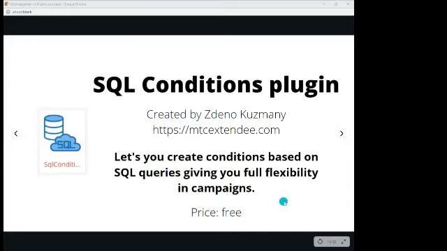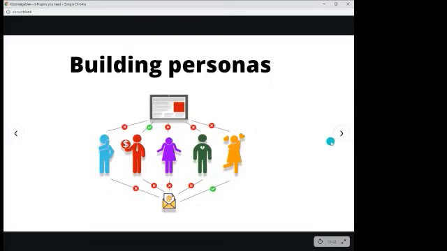this is my favorite. It's for free. I think it's a hidden gem, and Daniel really hid it on his website. You can find it among the open source plugins. It's marvelously working with Mautic 3 as well, and it's for free. And I'll tell you what I use it for. So building personas is super important for our clients also. That means that if you want to show any content, you want to make sure that it's relevant.